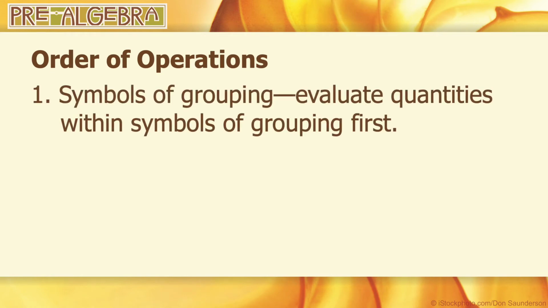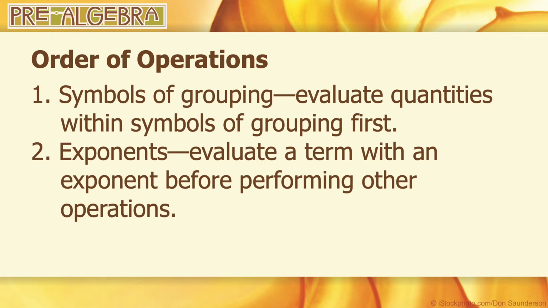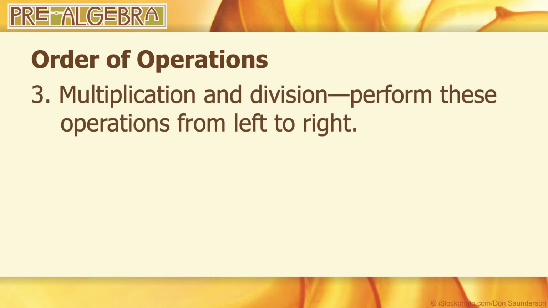So the order of operations starts with the symbols of grouping. We know PEMDAS. I'm sure most of you remember PEMDAS, but it's really about the parentheses acting as a symbol of grouping quantities that have operations first. After that, we focus on exponents. So if anything has an exponent, you do need to do that. The third order of operations is multiplication and division. These are of equal importance, and you're going to work from left to right.